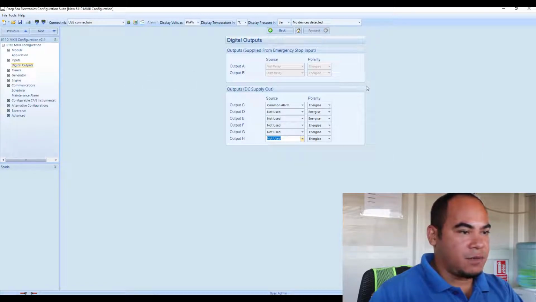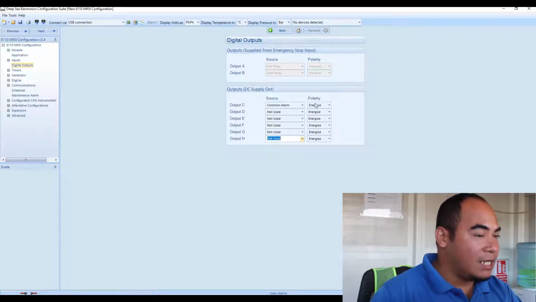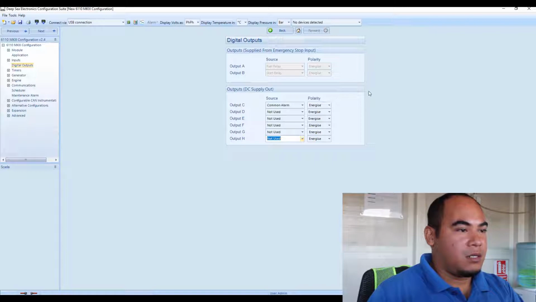Same as the rest of the program, you can configure whatever you need here. You just select whatever program is necessary for you. For example, we have the standard program, and you can choose not to use this one if not necessary.